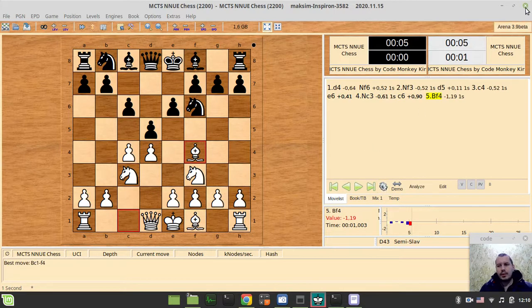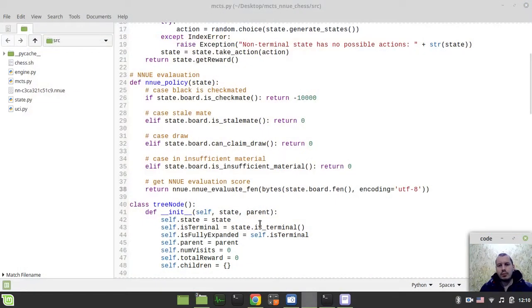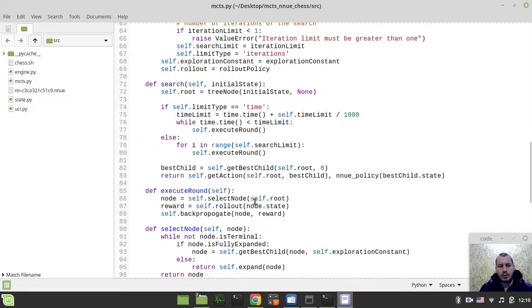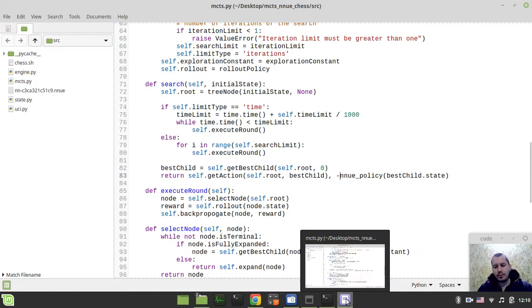So I just dropped this, and I just want to restart my arena. If my computer hangs, please forgive me, it happens from time to time. So the very first thing we need to do here is, when we return the best score within the search, we need to return minus the score, so that it's from the proper player's perspective.